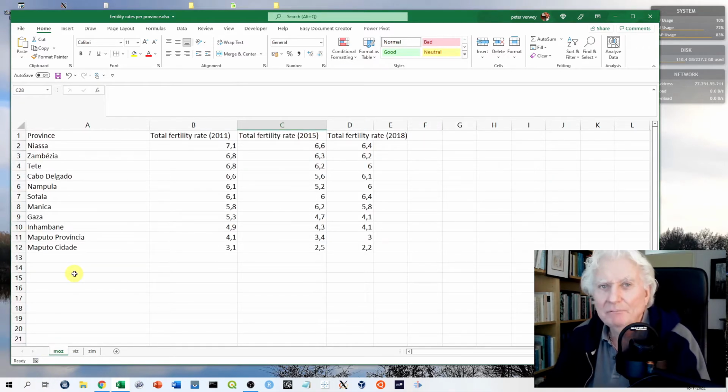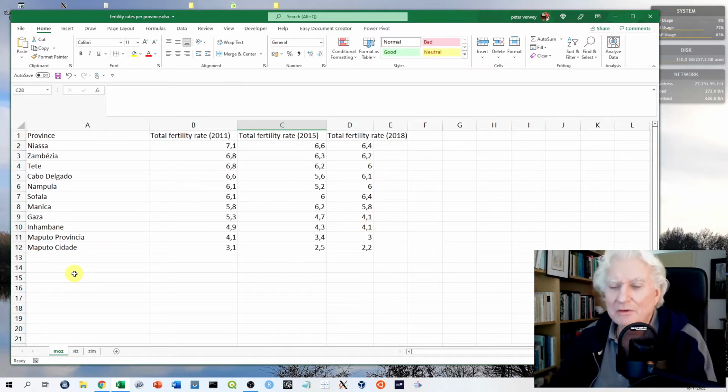It is a good rule that when you work with data in an Excel sheet, you copy your data. You're never going to work in your original data, because when you mix it up and your original data are overwritten, then you have to start all over again.